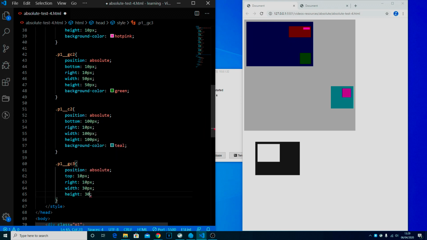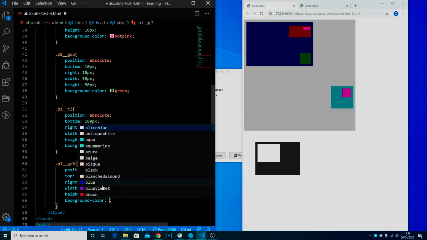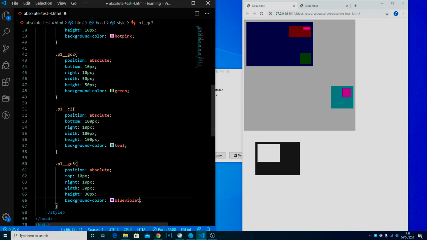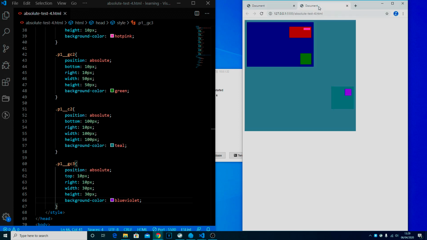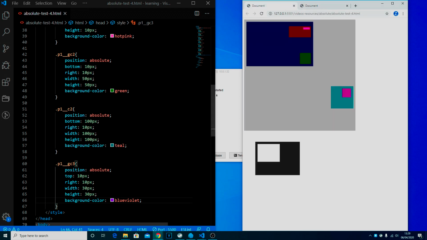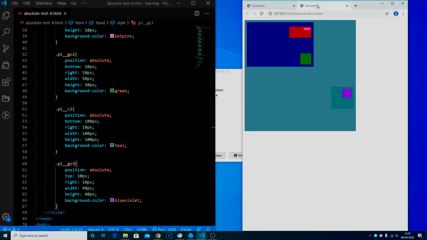Height 30 pixels. And background, let's go for blue violet. Let's save it. Okay, so I've gone too small here. Position wise it's correct, but it's too small. Let's try it at 40. There we go. Sorted.